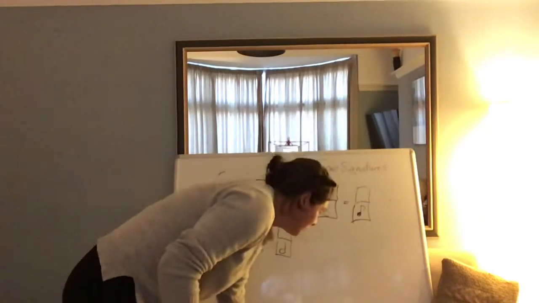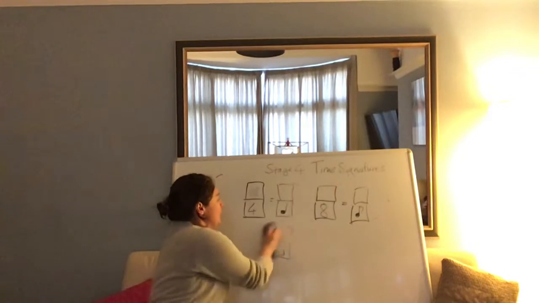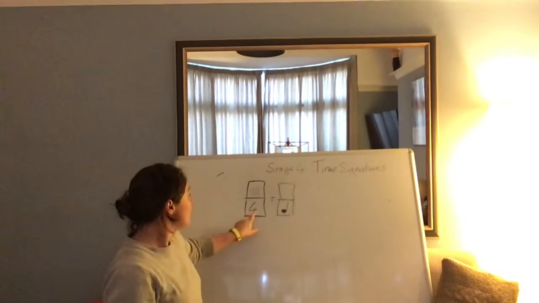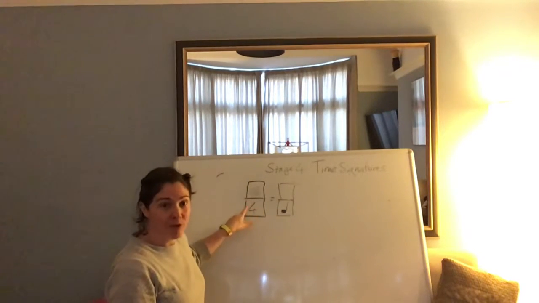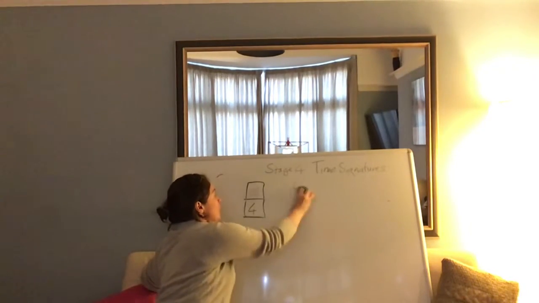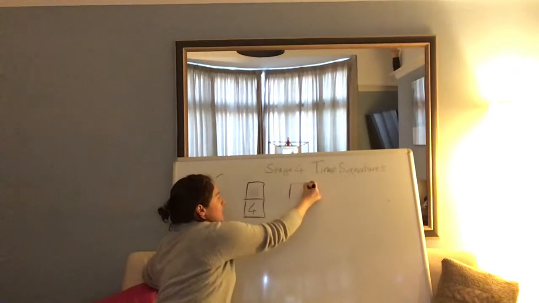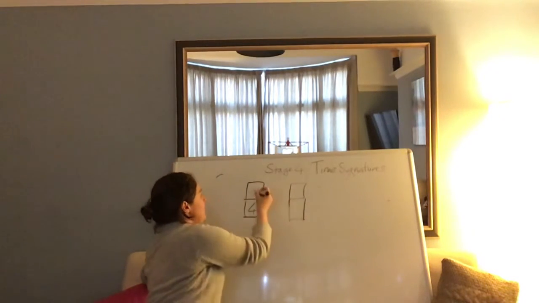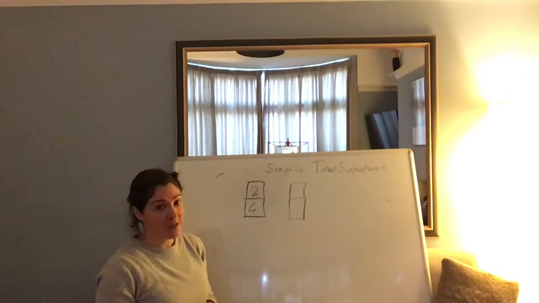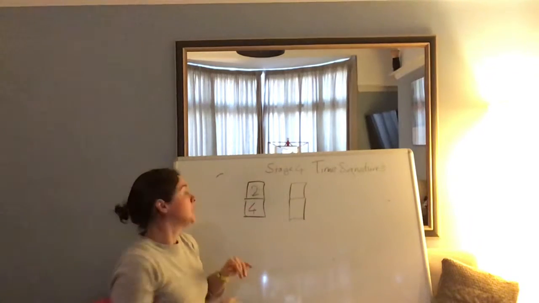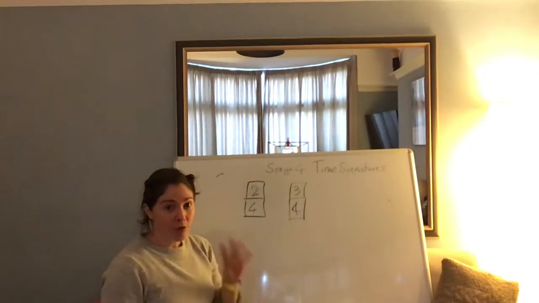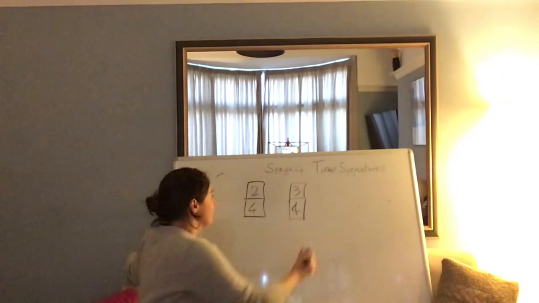The next bit we're moving on to, now we know what pulse we're doing, is the top box. So we've agreed that we're mainly dealing with 4 on the bottom. Now the time signatures that you're most likely to come across are these. So you have 2-4, which means you have 2 crotchet beats in a bar, or 2 tars in a bar. 3-4, which means you have 3 crotchet beats in every bar.